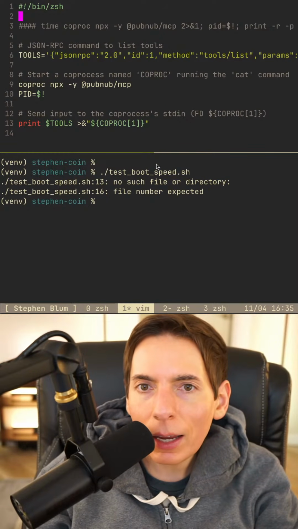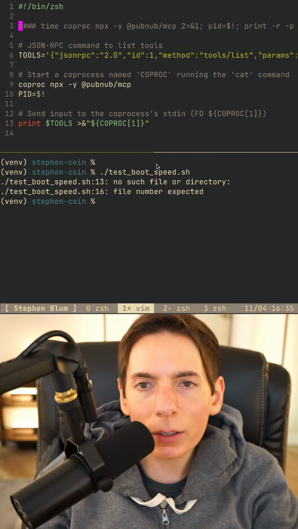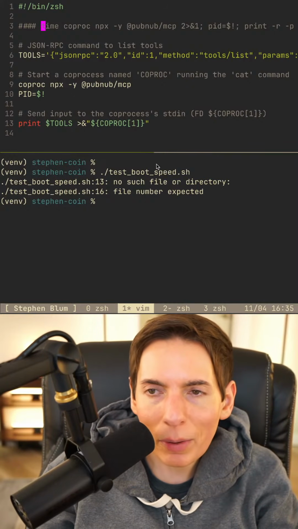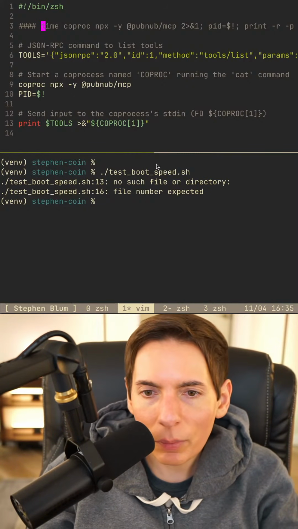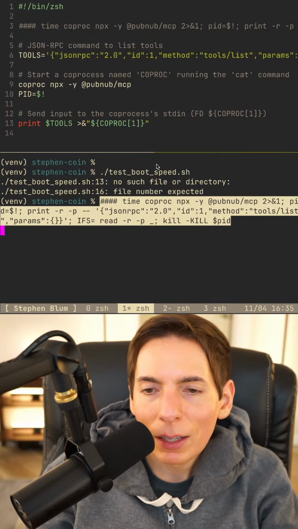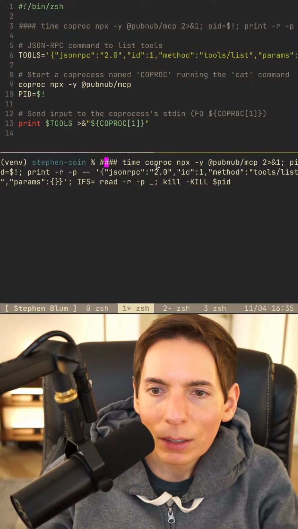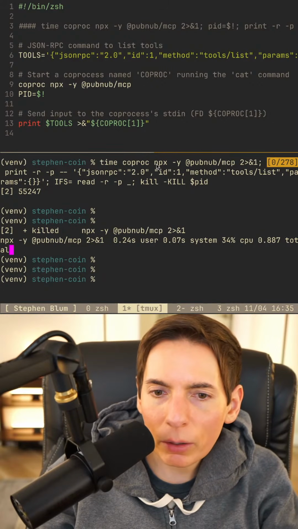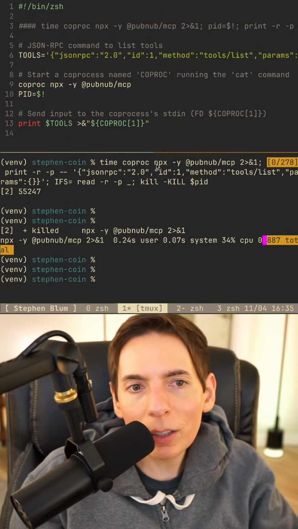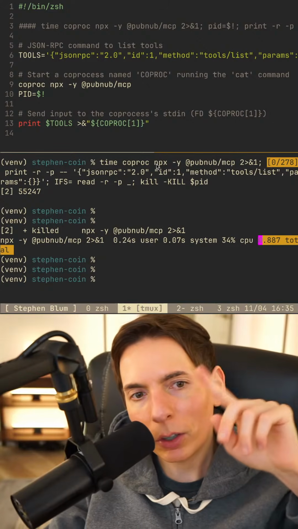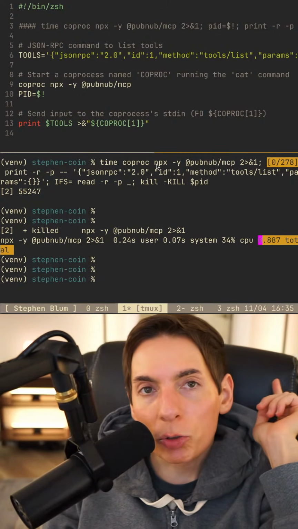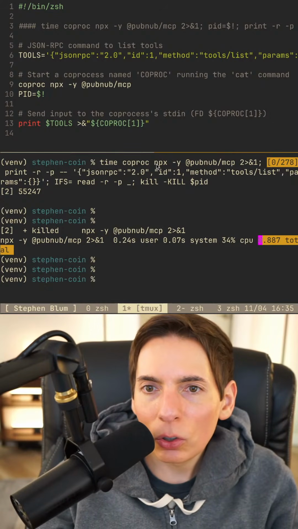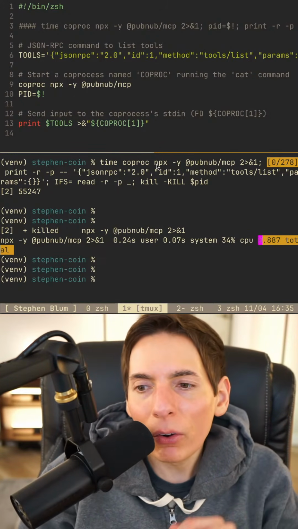We are making a benchmark. This is a benchmark that's going to test how fast our MCP server boots. So we've got the command right here. The command works very well. So this is our command. It actually works perfectly fine here. And then we run it and it gives us the output. And the output that we're looking for is here on the screen. It's kind of hard to read, but you can see my cursor moving around up here. That is the benchmark. That's the data that we're looking for. And so what I want to do is turn that command into a multi-line command. But right now it's a single line command.